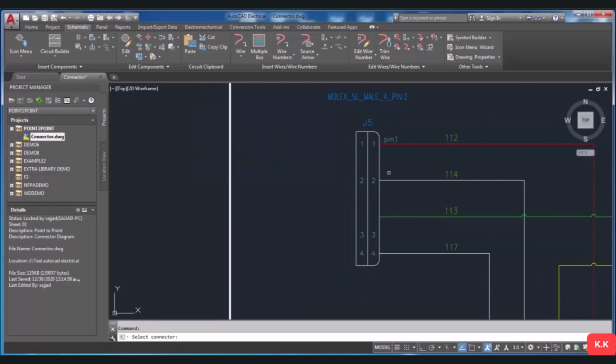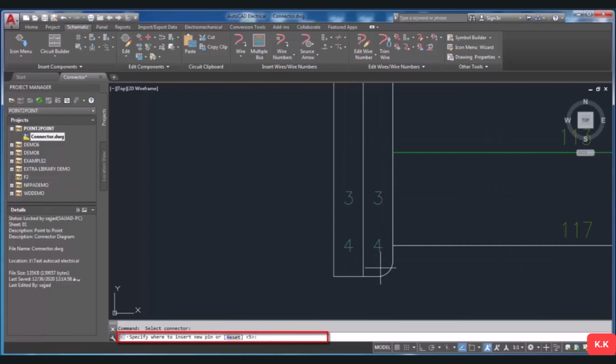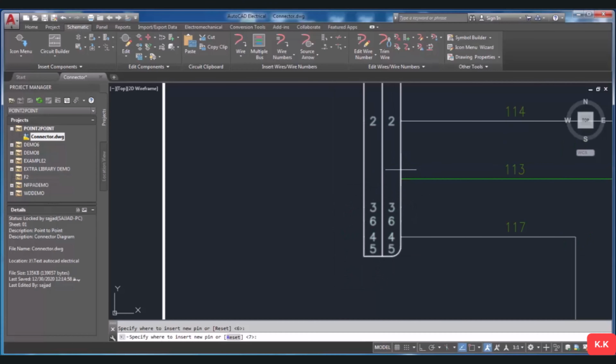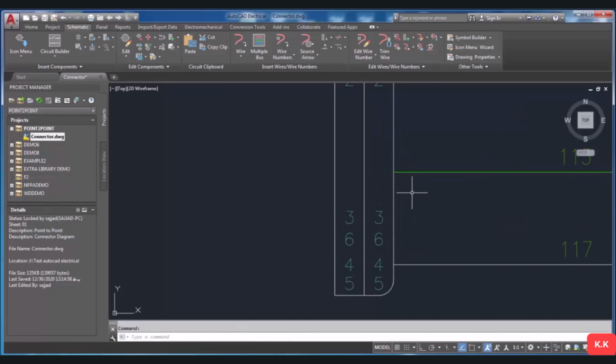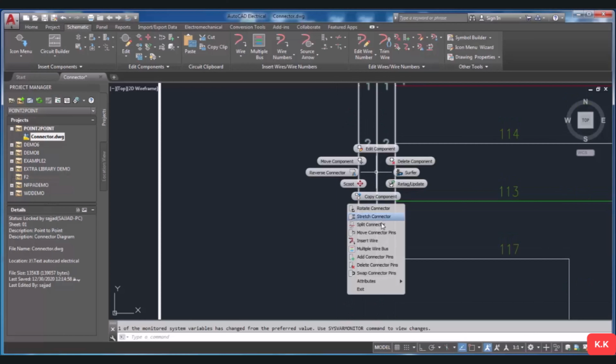You will be prompted in the command line to select the connector. Then, for the second step, specify the point where you want to insert a new pin. Click wherever you want. As you see, the new pin is inserted and the command will continue until you press Escape.